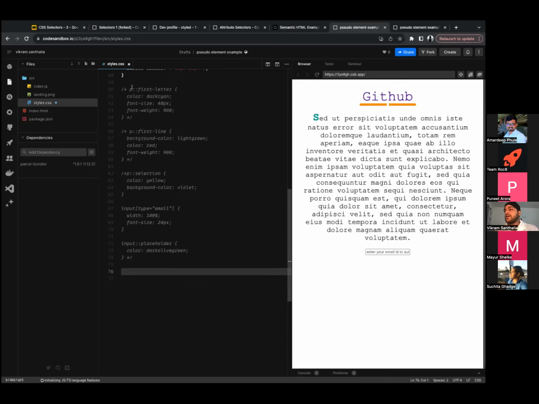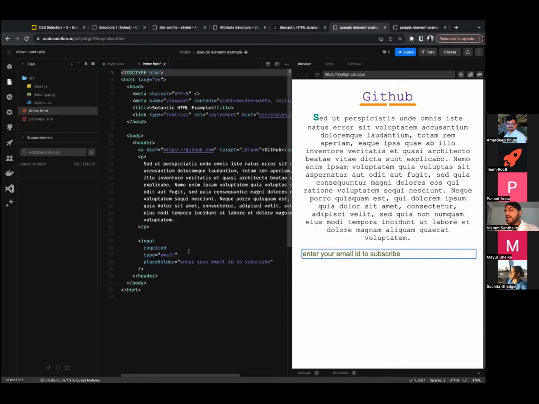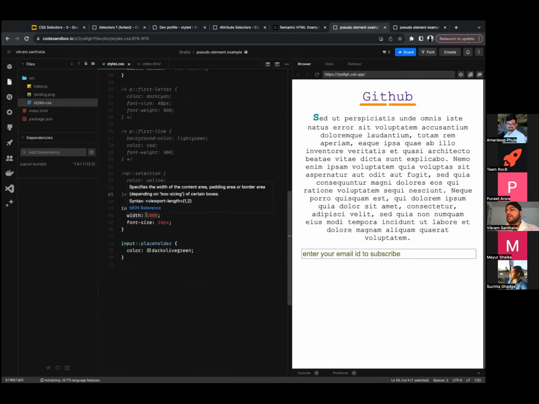Yeah, I added an input also to actually show you this. Basically we have added an input here, and this is a required field, the type is email, and we've added some placeholder, right? And what we can say is the style for input, you see we've used the attribute selector. When the type is email, width is 100% and font size this. And there is one more pseudo element, that is the placeholder pseudo element. So the color is dark olive for the placeholder.